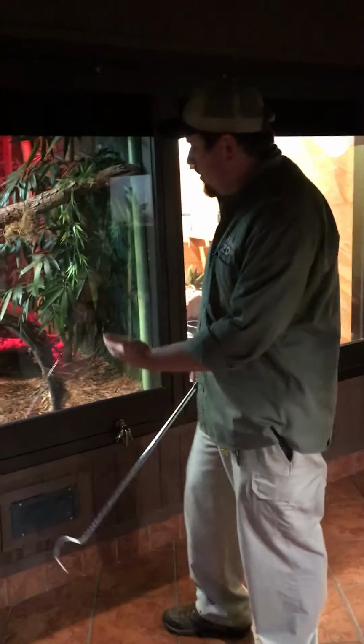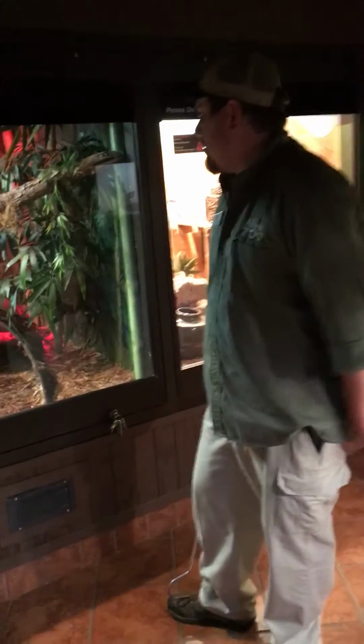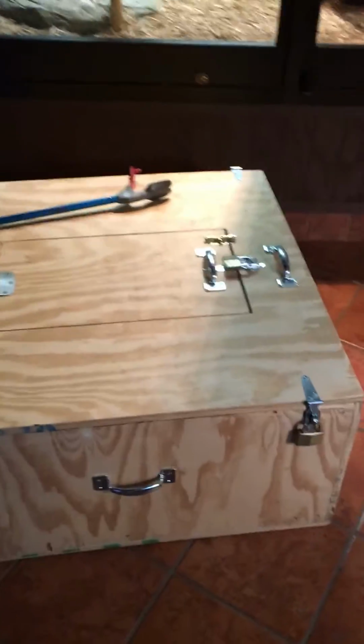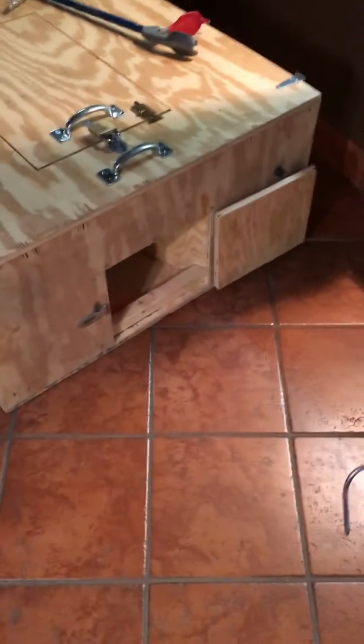So, just real quick, a lot of people ask us questions about how we work with the reptiles here, especially some of the venomous snakes. Every Thursday we do a training session with our King Cobra. This right here is a specially constructed shift box that we made. It's got a nice opening here, and then we can open it from the top when we're ready to put him back. We thought people might be interested to see how Walter gets handled. So without further ado, we'll go ahead and shift him into a shift box.